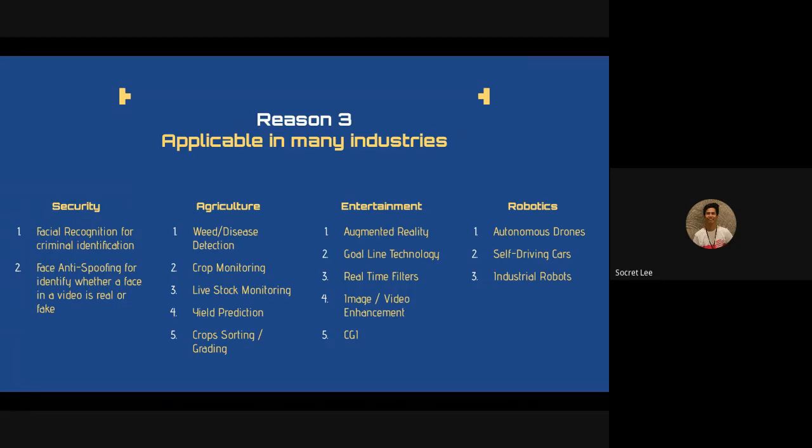Aside from applications in agriculture, there are also applications in entertainment. Mostly, I see computer vision used in augmented reality, such as those you've seen in Pokemon Go and in Snapchat and Instagram filters, the ones that I talked about earlier.